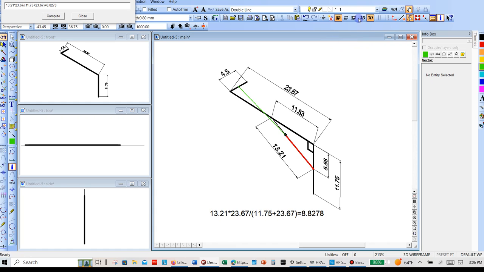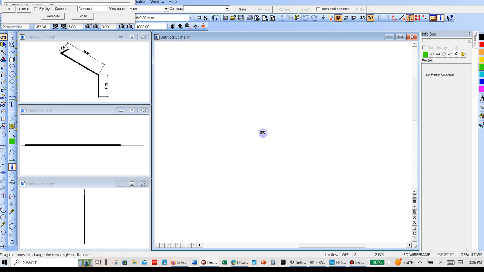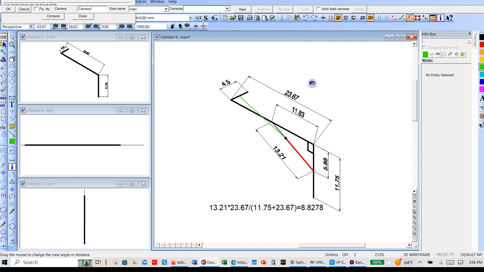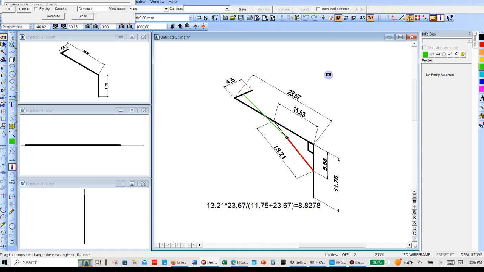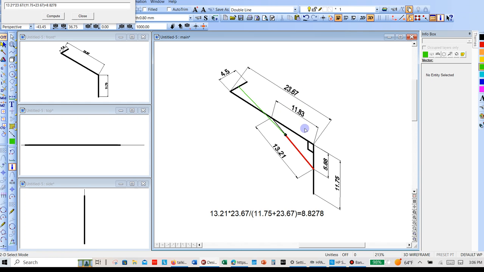But now you can see this is in 3D, right? So figuring out the length of that is a little challenging. You've got to calculate the height too. You've got to calculate the height of the center of gravity of these two, and then use that height in the diagonal of the hypotenuse for a cube. So it's a little more complicated, right? So let's leave it the way it is. But this is how I would do it in the 3D program, just so you get an idea of what it is we're trying to accomplish.